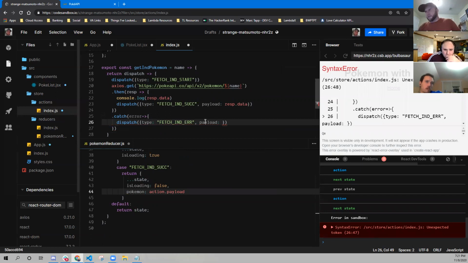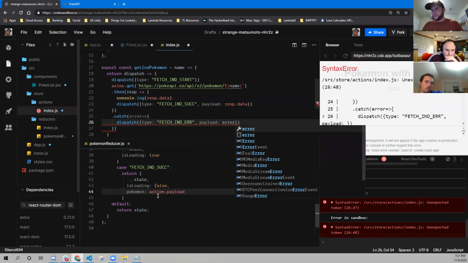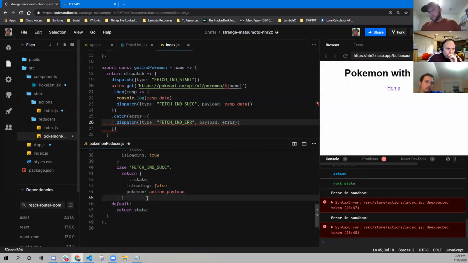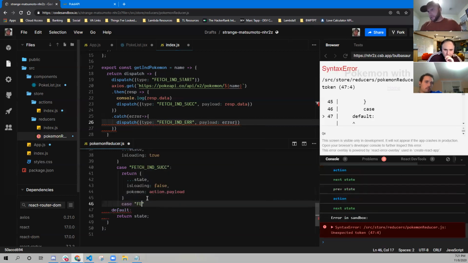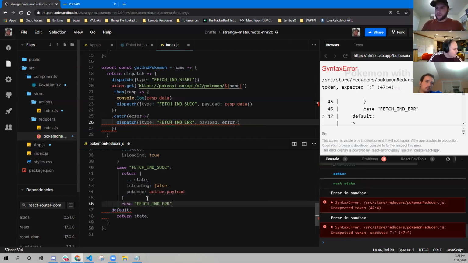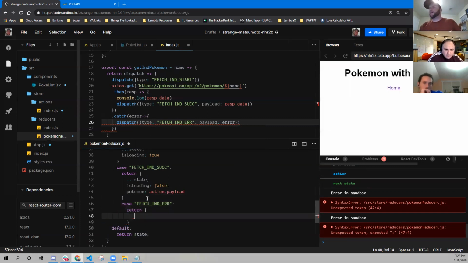So this right here, I'm doing the same thing with the error. I'm going to send the whole error over, and then I will make my case for my fetch individual error and return my state object.